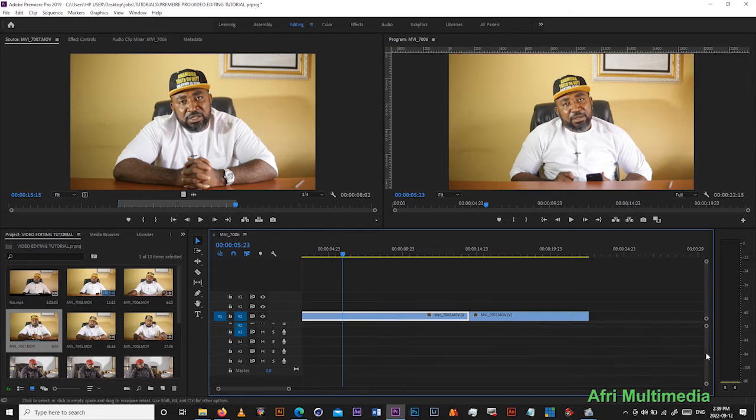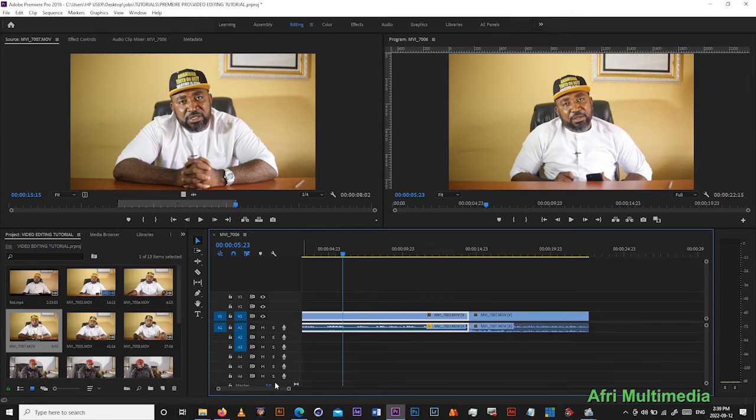Now let's dive into the audio. From the audio side, you see an icon here, M and S. M means mute. Mute means stop, don't play, like stop the sound. I don't want the sound to be part of the video. Just mute it. And once you click on that, it's going to mute that particular line. Any audio that is on that line to the end is going to be muted.